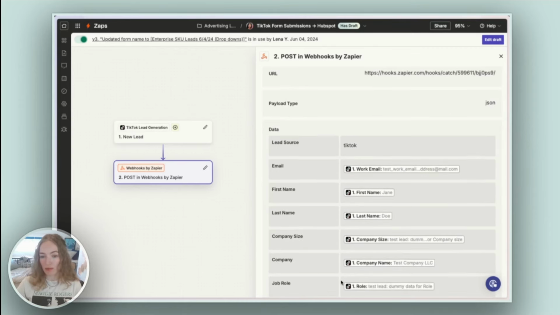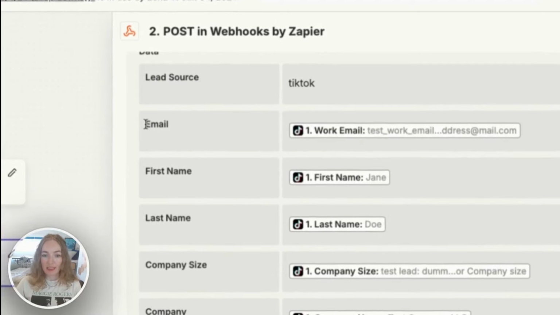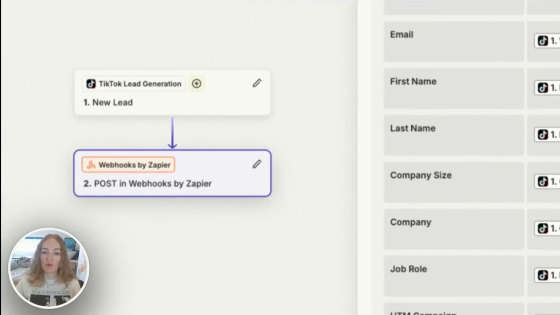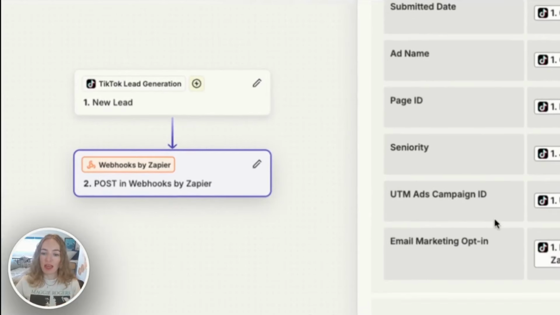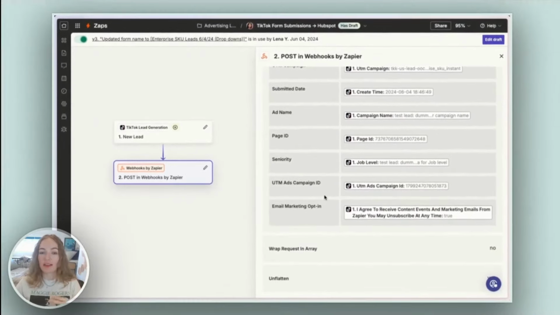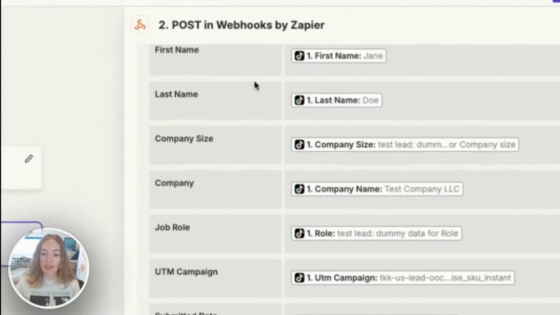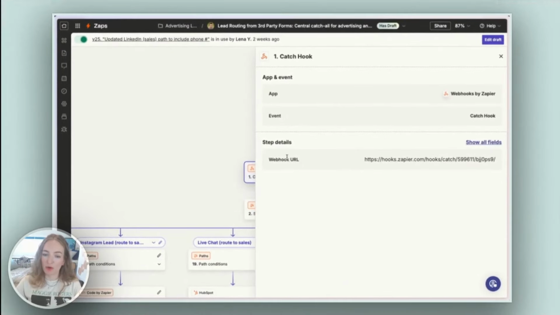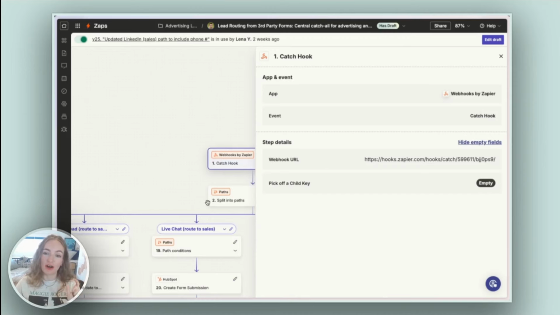When you send this webhook, you will set essentially a bunch of info that you want to pass from this initial lead generation step to the webhook. The webhook will then take the URL that you give it and it will send all this info to the URL. This zap is started by a catch webhook. So the initial zap sends the webhook, this one catches it, and with it, it intakes all of that info. All those fields that I shared with you on that initial zap will be passed through to this zap.